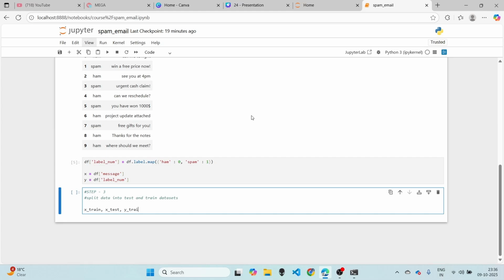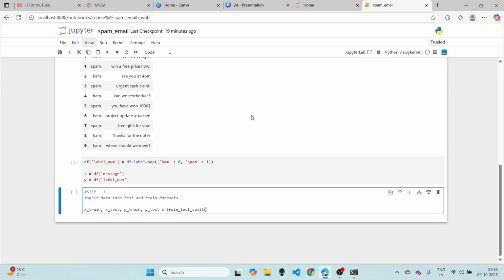Y train, Y test. Here we use train test split.